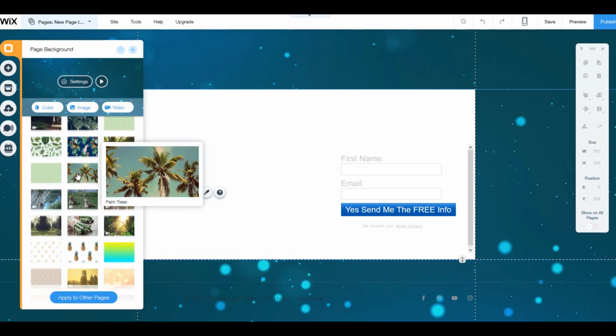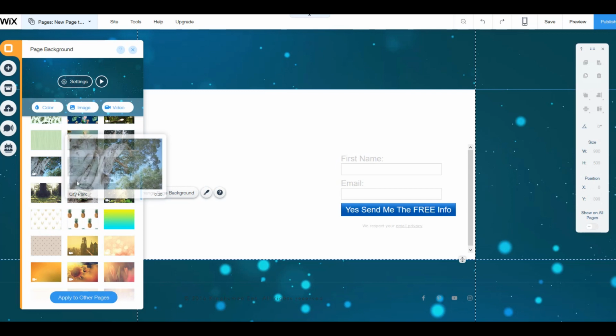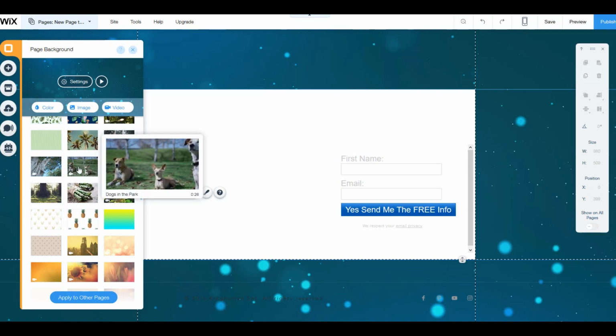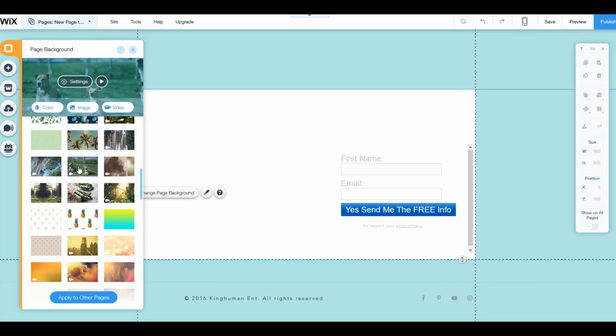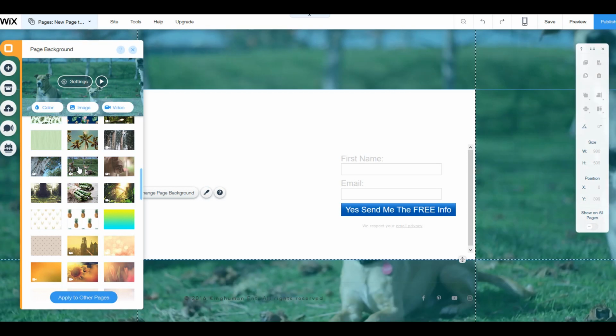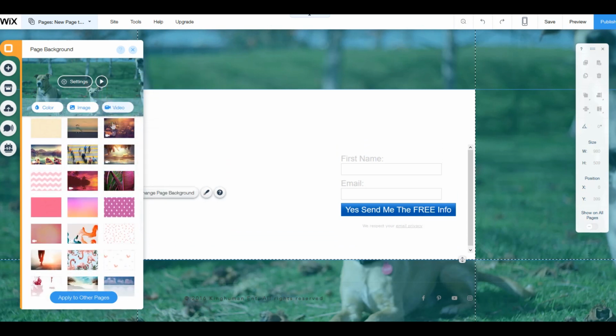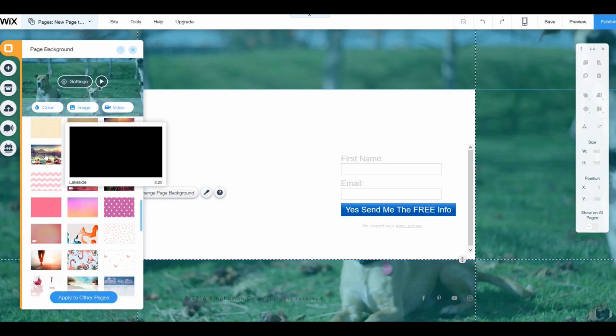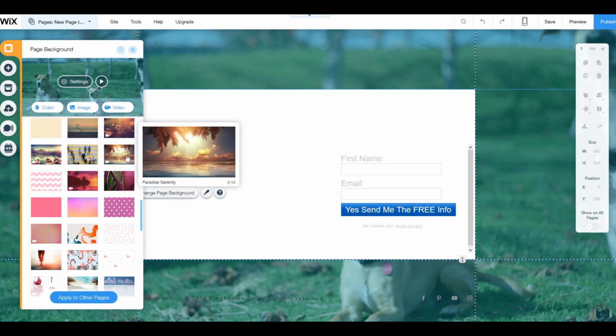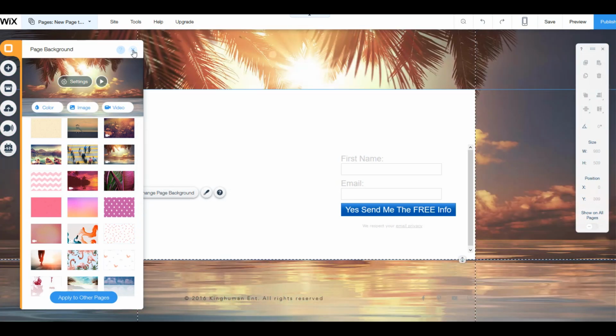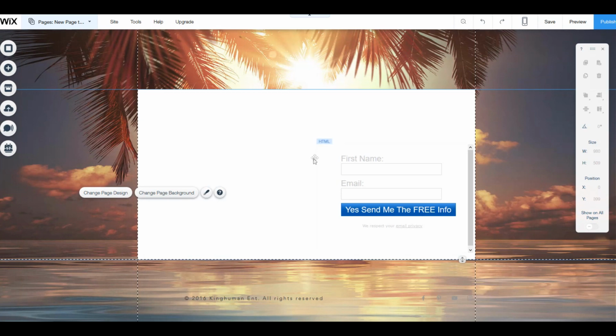In fact, let's see, well actually that one would be kind of interesting if you had a dog blog like I talked about, if you were selling information on dogs and how to train them. But personally, this one is pretty tranquil, so I'll select that one again. Now, here comes the important part, is putting in your text.